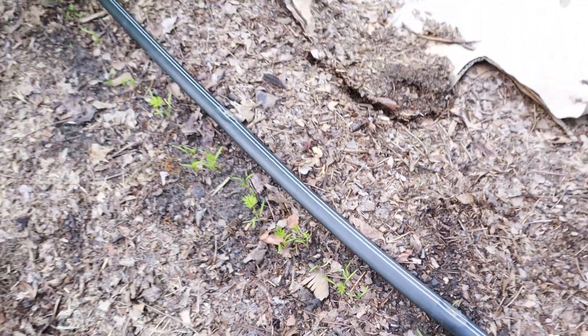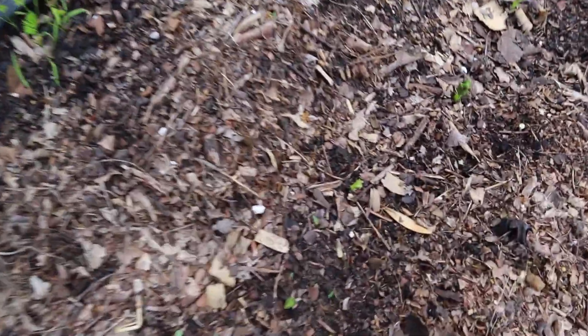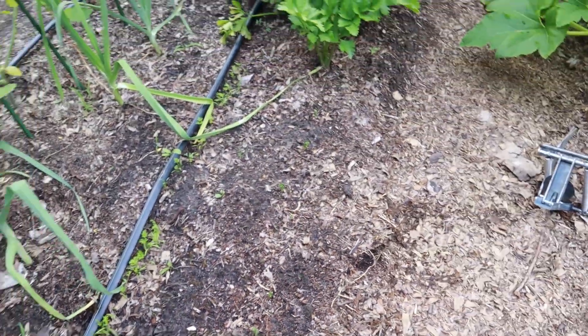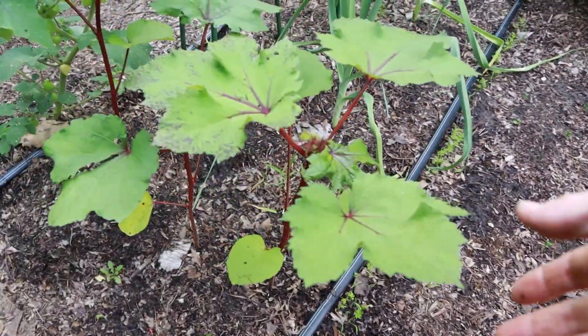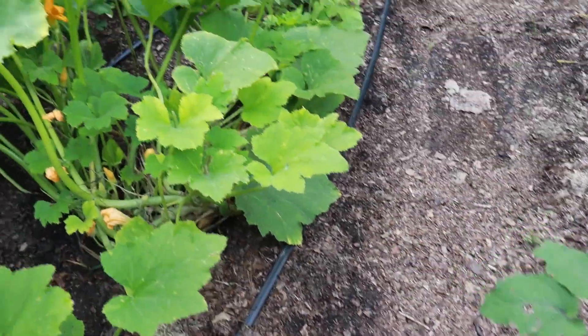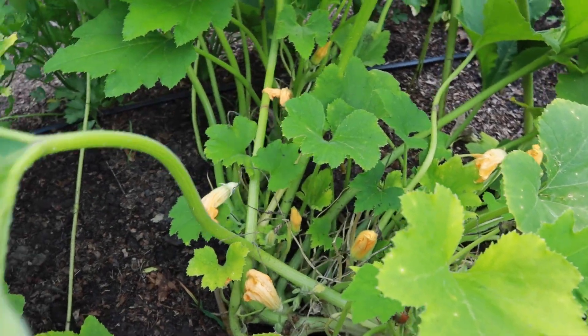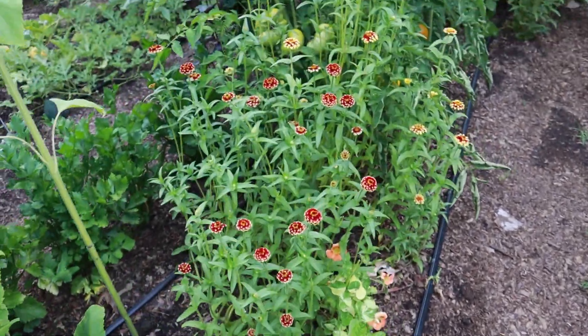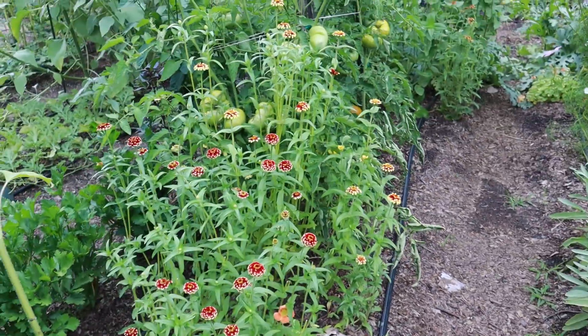These are some more carrots over here, and I also started some bush peas in front of the carrots next to the celery in this row. These are some okra — burgundy okra — another ground cherry. This Desi summer squash has been a producing machine and it has slowed in production as well, but I did re-sow this in other parts of the garden so we'll have another wave of that coming on.